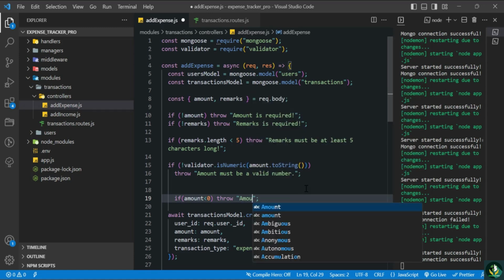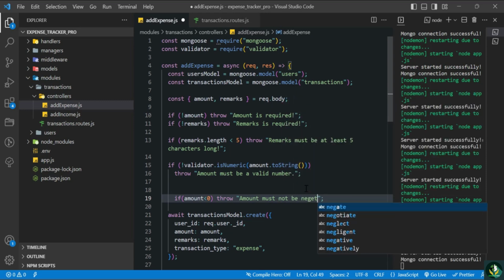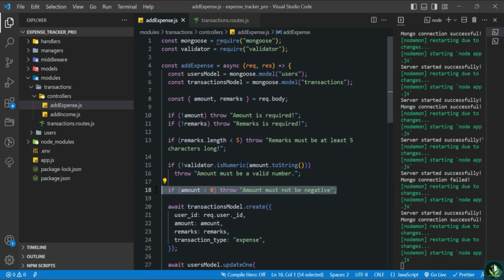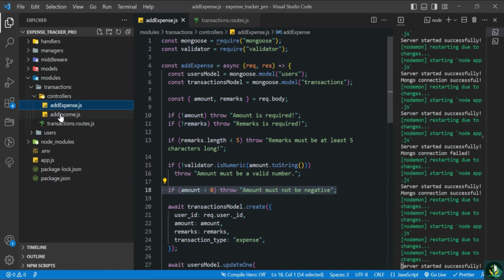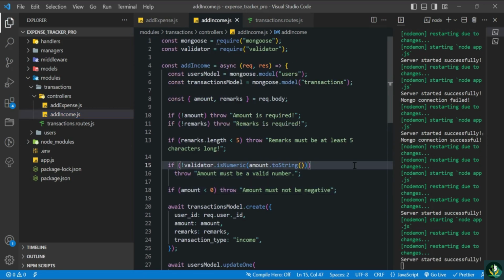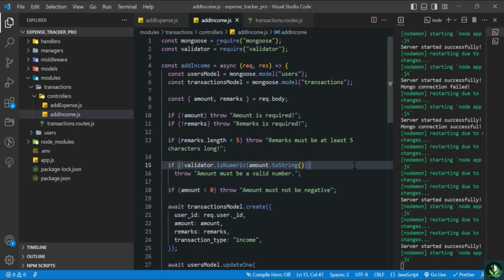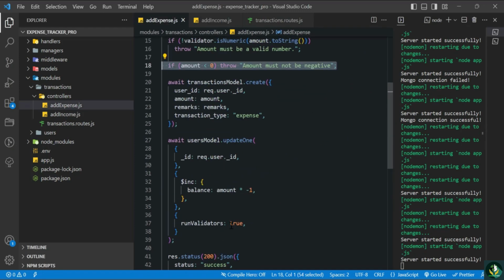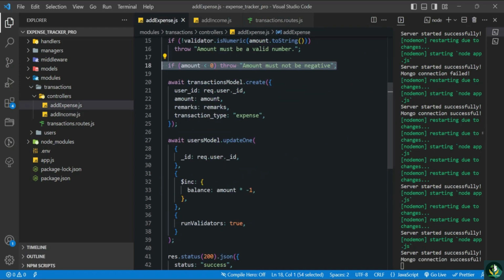So amount must not be negative, right? And let's copy this validation and paste it in our add income as well. So we are taking only the positive amount, and in income we are adding it, and in expense we are deducting it. And this is how it's done.